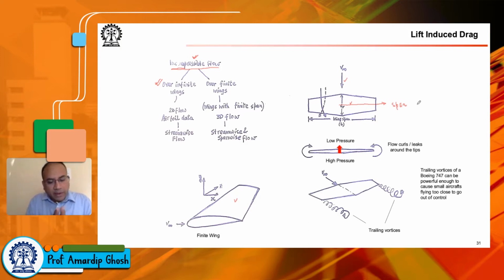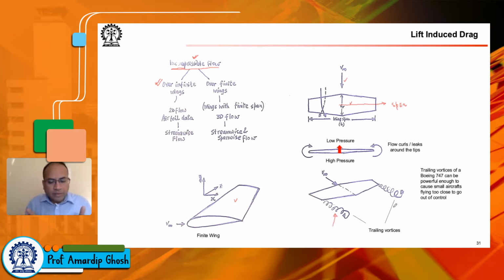However, you can still take a finite wing of fixed airfoil cross section and mount it in a wind tunnel such that there is no leakage. You can do it if your wing tips are flush mounted with the walls of the wind tunnel. So you can still take a finite wing, but yet collect data on it as if it is an infinite wing, as long as you prevent the wingtip vortices from occurring.